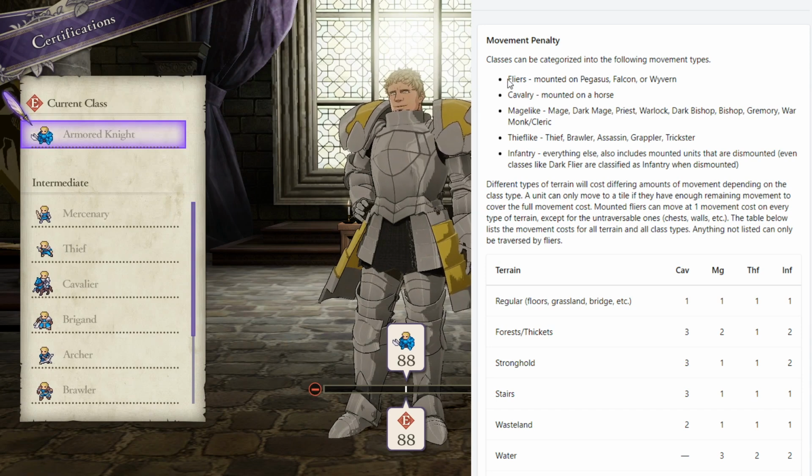But see here we have Flyers, which never have movement penalties, they can just go anywhere. Cavalry, they have high movement, but they tend to have the most penalties. Mage-like, which is just all the magic using classes, except for dismounted Dark Knights and dismounted classes like that. Those are considered infantry, which is interesting.